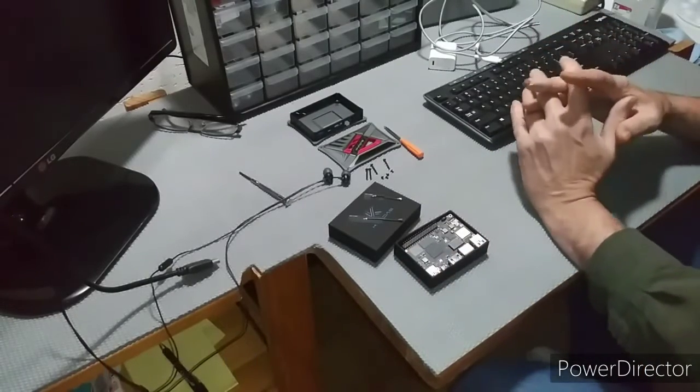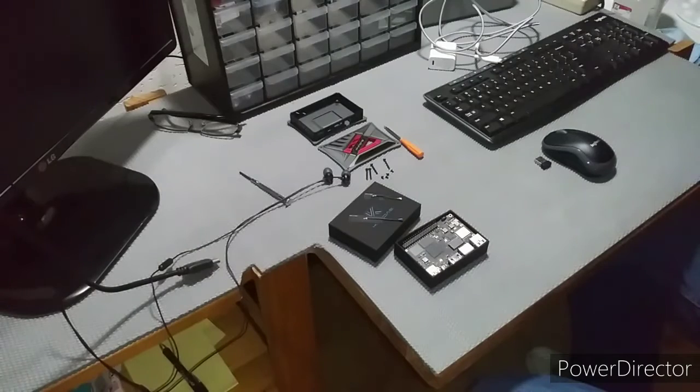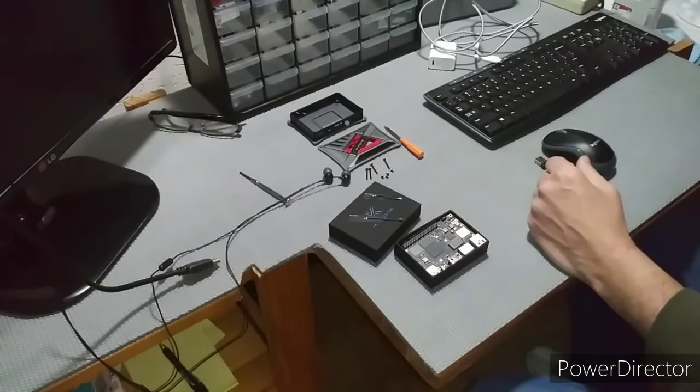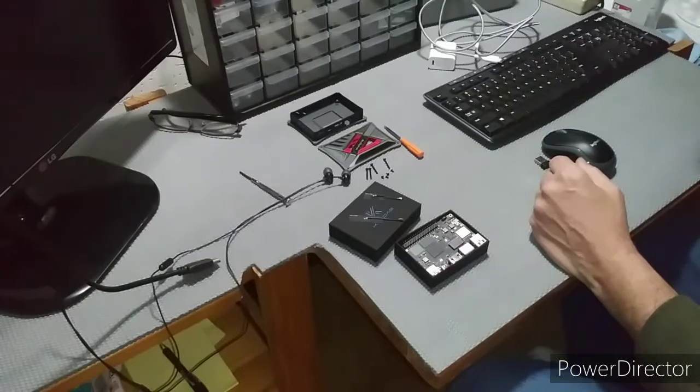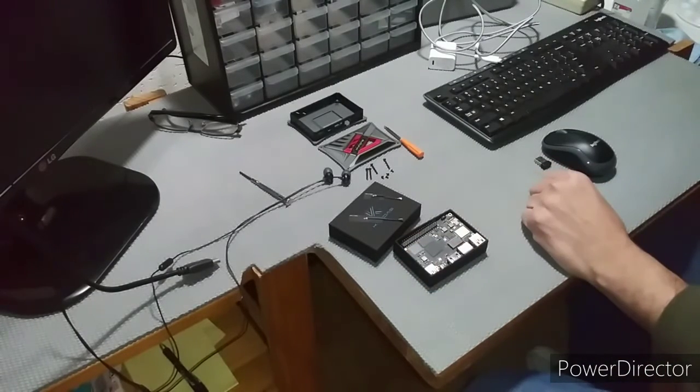There's three versions of this board currently available. The VIM 3L, which I wouldn't recommend for this application. And then there is the VIM 3 Basic and the VIM 3 Pro. The Basic and the Pro are basically the same board with the exception of memory. The Basic comes with 2 gigs of low power DDR4 RAM and 16 gigs flashed on the onboard eMMC. And the Pro version that I have here has 4 gigs of DDR4 RAM and 32 gigs flashed on the onboard eMMC.